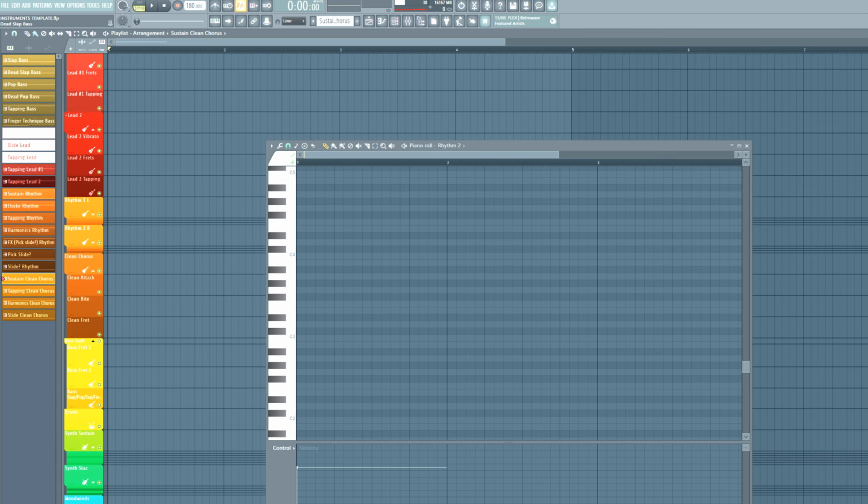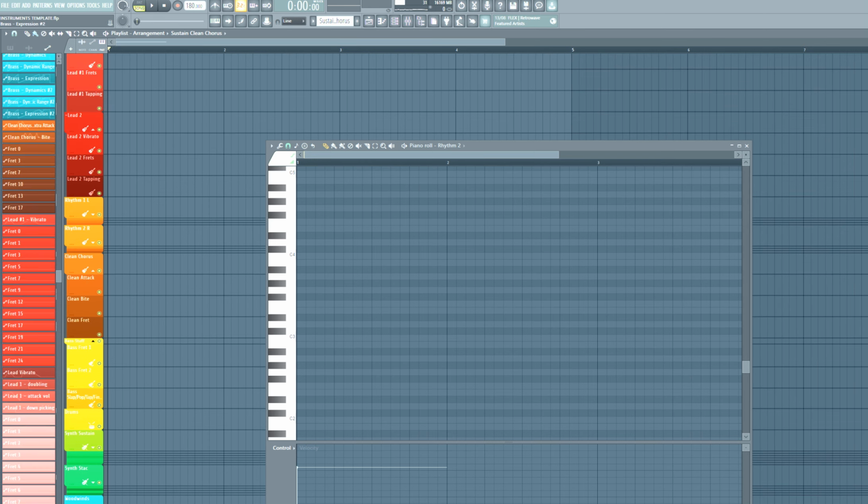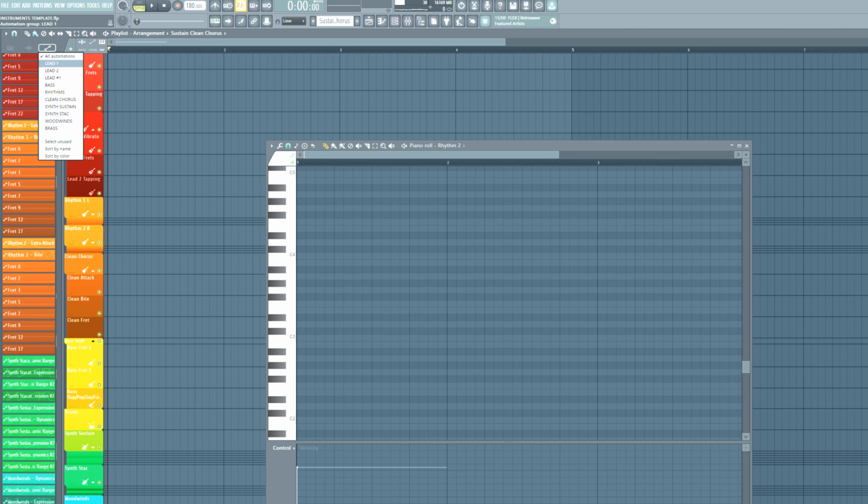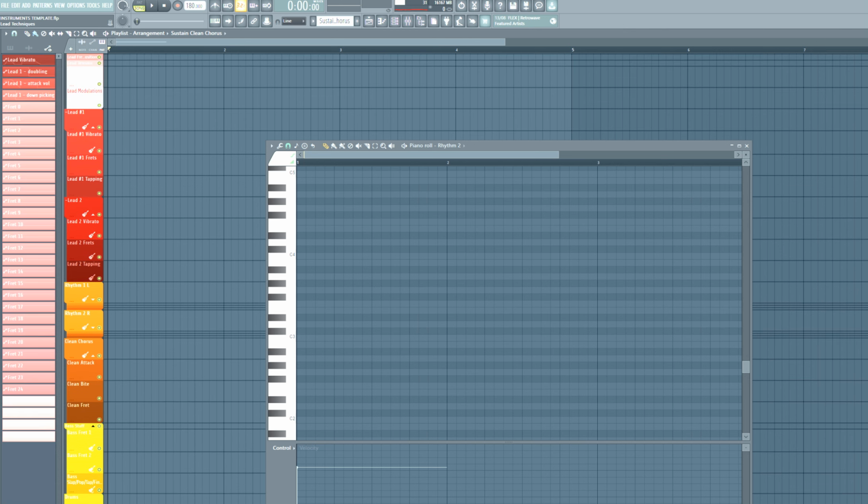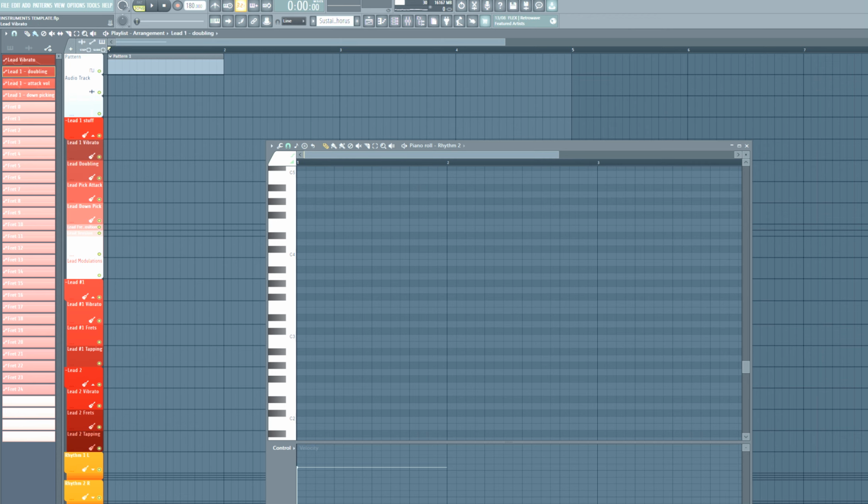Now we get on to automations. I have all of this sorted. I'm very organised because I'm OCD, and I have different ones. For lead, I have vibrato, doubling, attack, downpicking, and tension. Tension is something I'm confused about, but it seems to make it sound better when it's higher. Like more sound. I reckon you could probably compare that actually, and also these random values, just random. There's nothing really special about them.